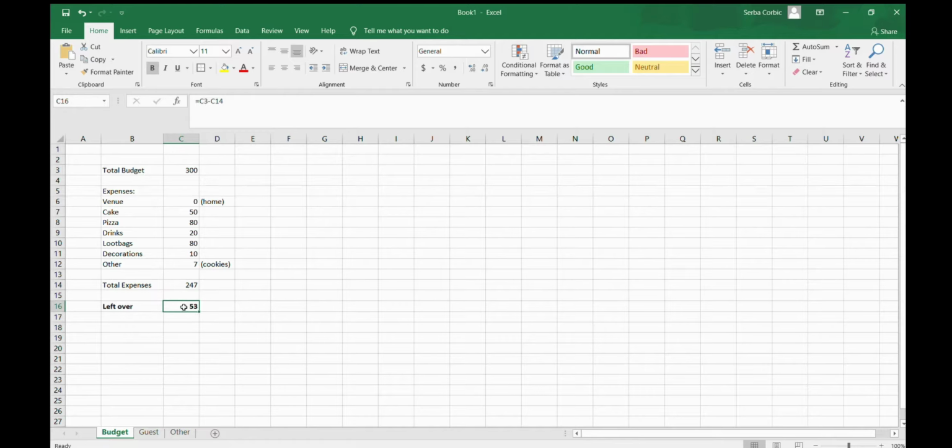So, I just explained to them that this number, I'll highlight this number in yellow, is basically the difference between the total budget and the total expenses. This number cannot be negative. So believe it or not, when my daughter was only in grade 1, she was able to understand that this number was going down every time we changed or increased one of these expenses.